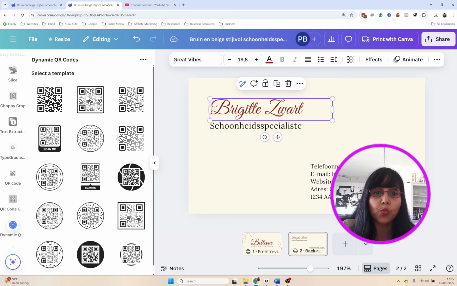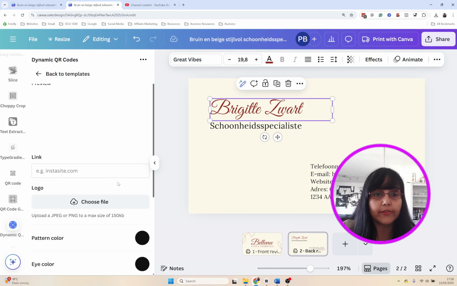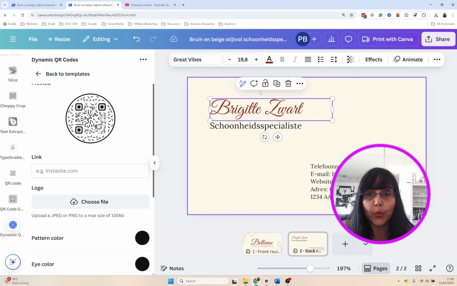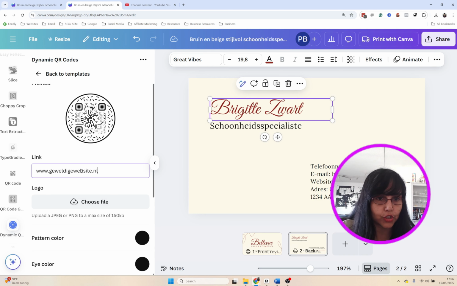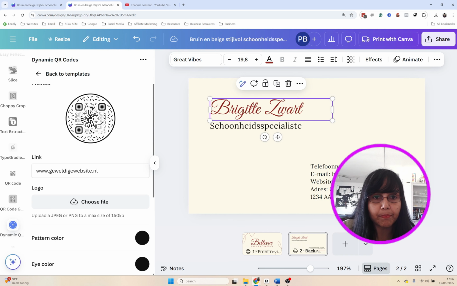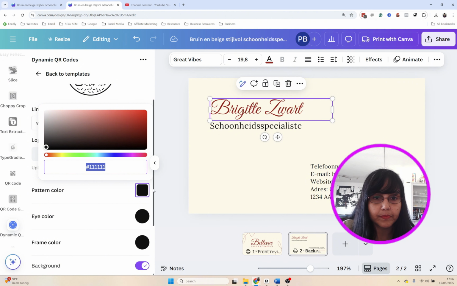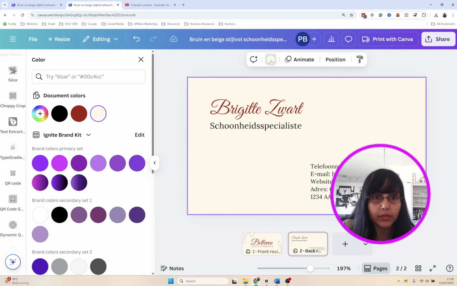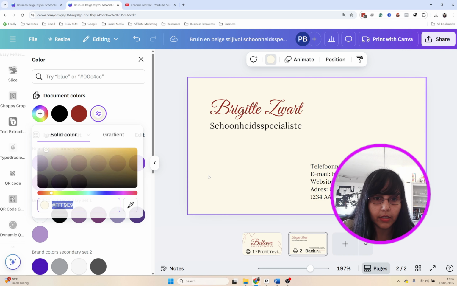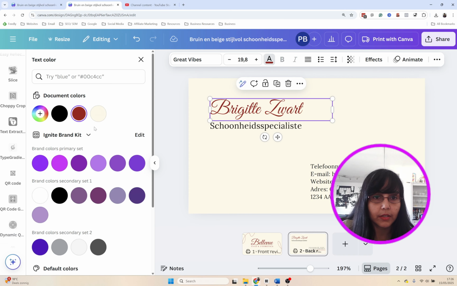Because this is also free, but what it lets you do is choose between a lot of different designs. So this one, for example, I think works nicely with this flowy brand over here. So I can just put the logo here, and then I can choose the pattern color, right? So I can choose the color of this pattern. So maybe I just choose this color over here. What is this color? I can put this one over here, pattern color. No, I'm going to take the maroon one. So this one can be my pattern color.